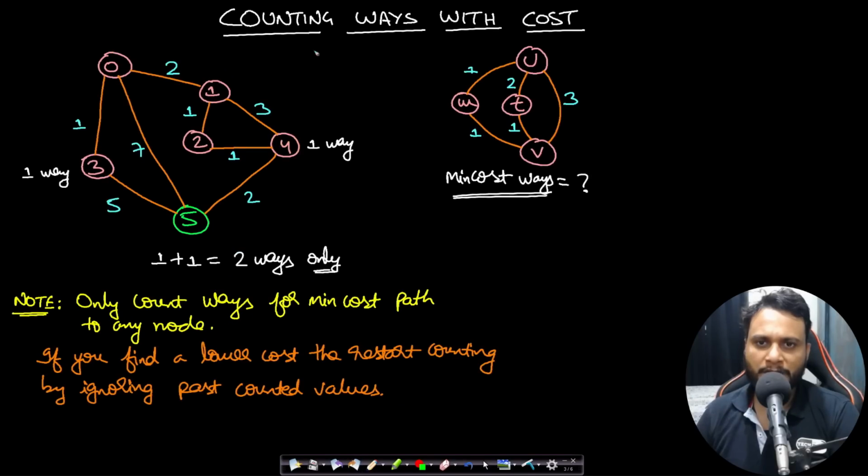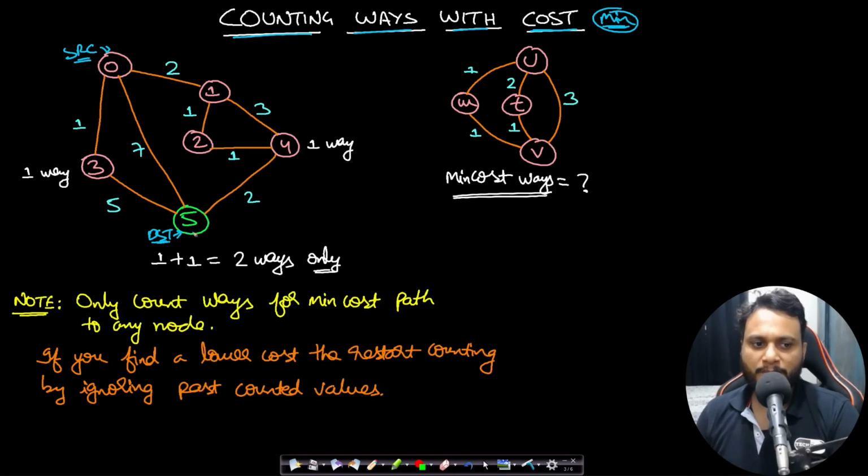Now once you have understood counting ways, let's extend that and include the cost as well. So in our problem, the cost we will be considering is the minimum cost, not just any cost, right? Now my question is, we want to reach from the source node to the destination node, which is 5, and tell me in how many ways can I reach so that the cost will be minimized for the path. So if I know the minimum cost, what is the minimum cost here? I think it is 6. You just check it out. It will be 6, right?